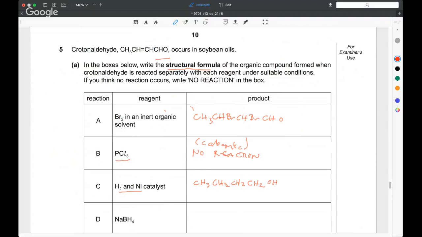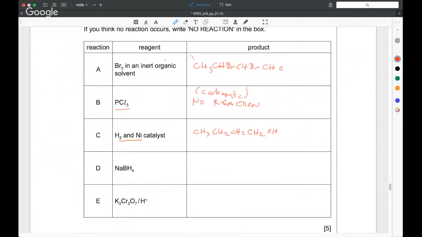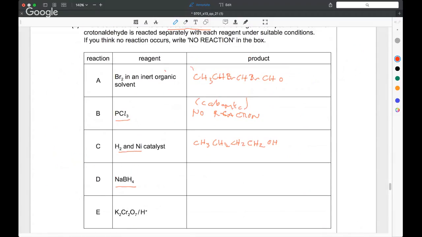All right, so we had to catch two things there: the hydrogenation of the carbon-carbon double bond and the reduction of the aldehyde to a primary alcohol. Okay, this reagent here, sodium tetrahydroborate(III), you use as a reducing agent. It's a specific reducing agent that's going to reduce the aldehyde to the primary alcohol, but won't affect the carbon-carbon double bond.